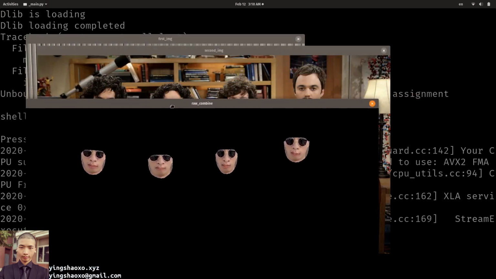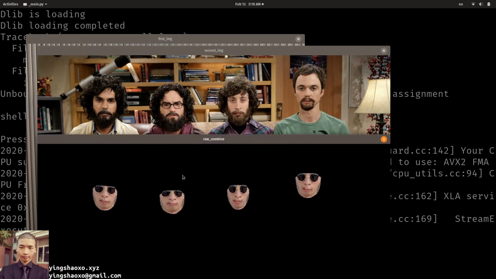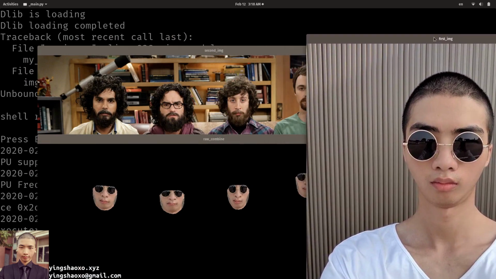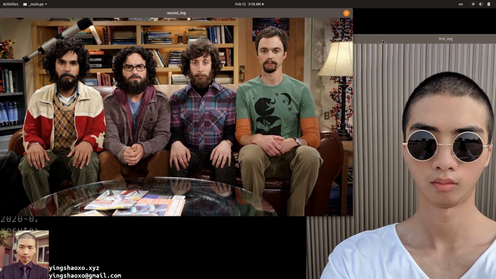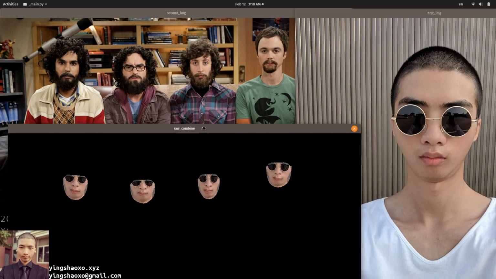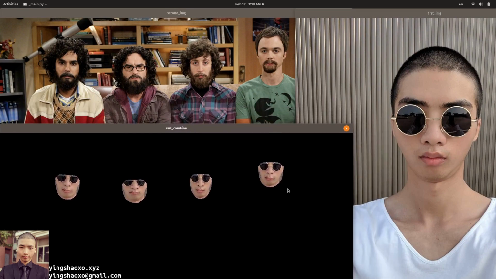Okay, from here you can see we simply get the full man's face with the target one. So this is the original face. At the left side, it is the original face, and at the right side, it's the target face. And under all those images, you can see the result.